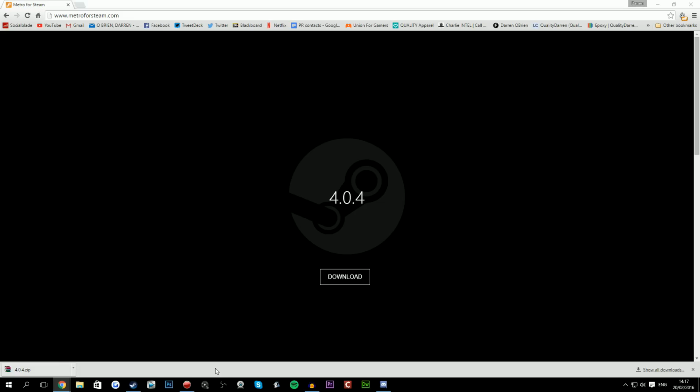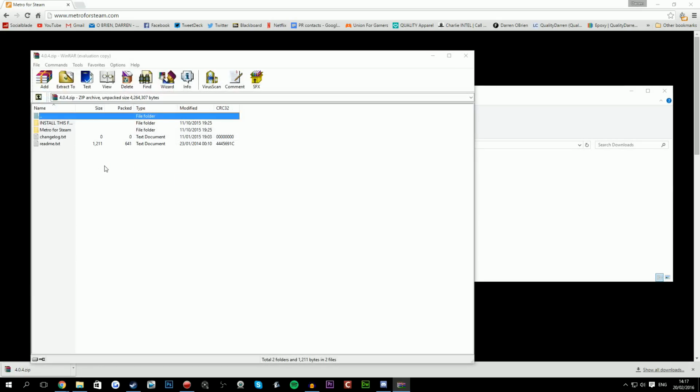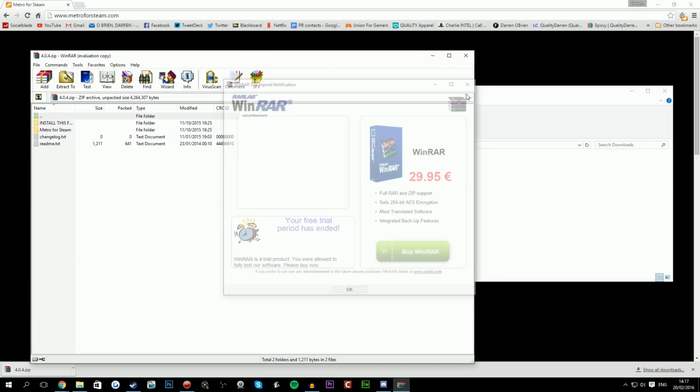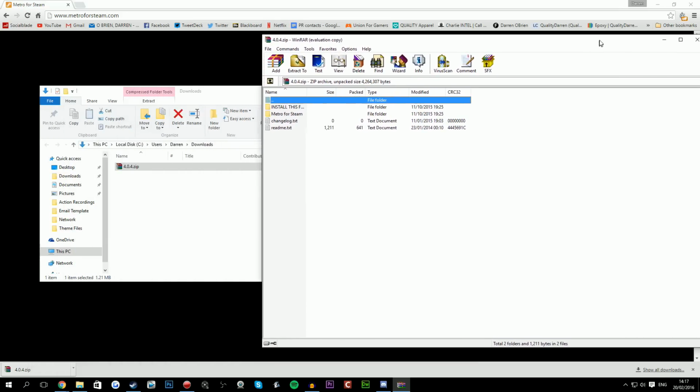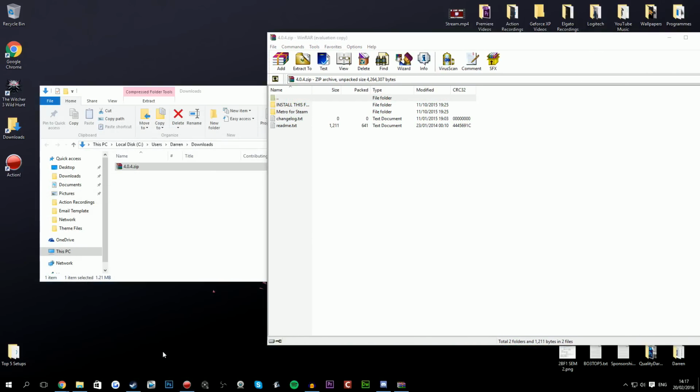Anyway, once you have that here, we'll just go ahead and show it in the folder so we know where it is, and it's right here in our downloads folder. What I'm going to do is basically just keep it open there. Go ahead and open that up, okay? So now we're going to go down here and we're actually going to exit Steam. So just make sure you have Steam closed down or else this process won't work.